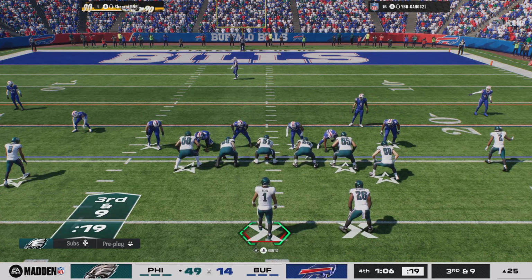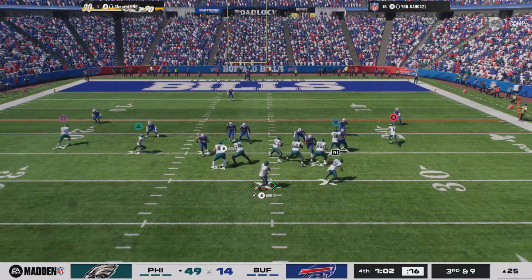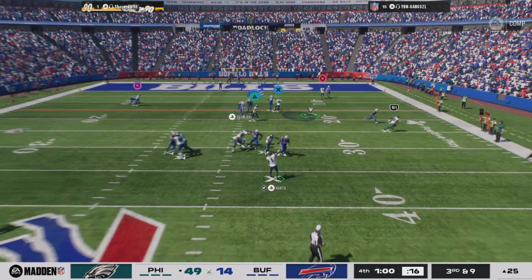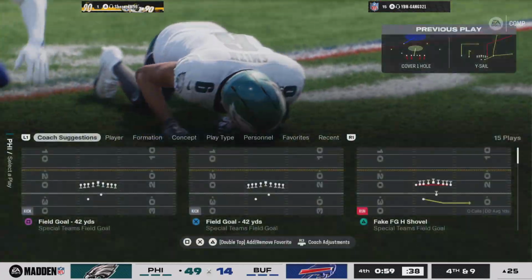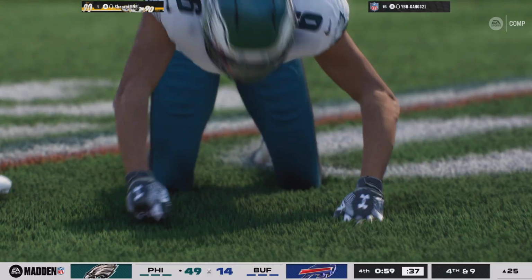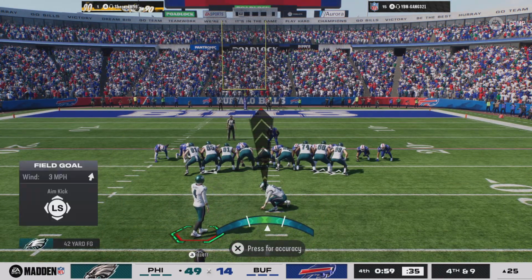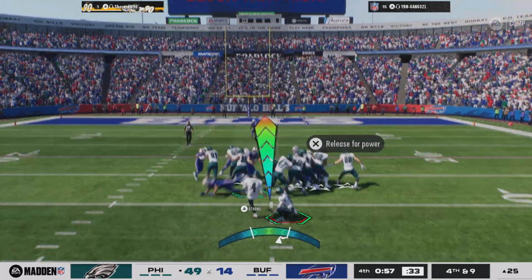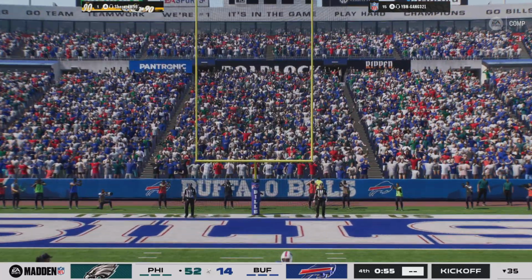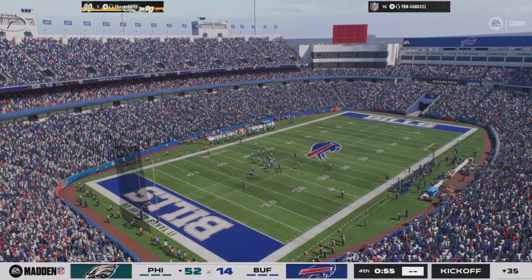Here's Hurts to throw. And this pass is broken up. The contact well timed there, and now 4th down. So Hurts is off, and on comes Jake Elliott for the Eagles field goal. The kick by Elliott is good, and that will extend their lead even further.